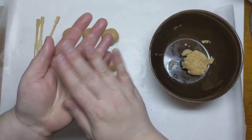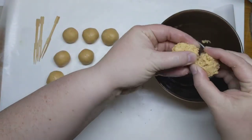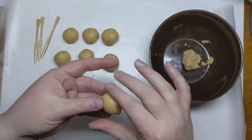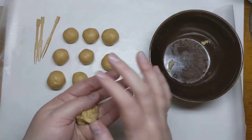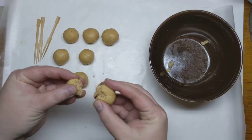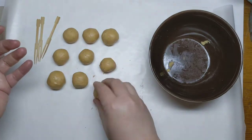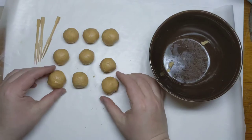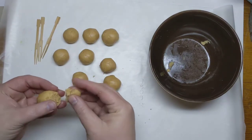What I'm doing here is just rolling it into little balls — those are going to be our Buckeyes. For the chocolate that we're going to dip these into, I use semi-sweet chocolate chip morsels. I haven't noticed any one brand being better than another; it just depends on what flavor of chocolate you prefer. You're going to want to roll these to about the size of a quarter, maybe a little bit smaller — your preference.